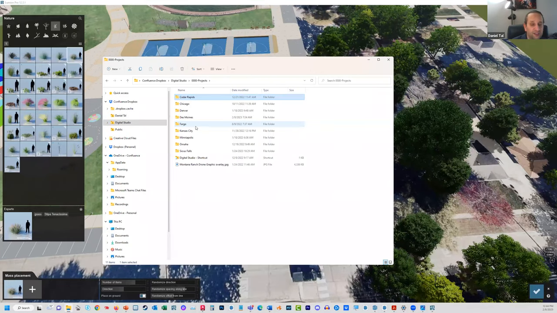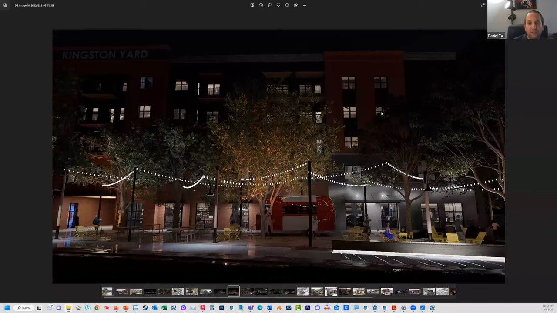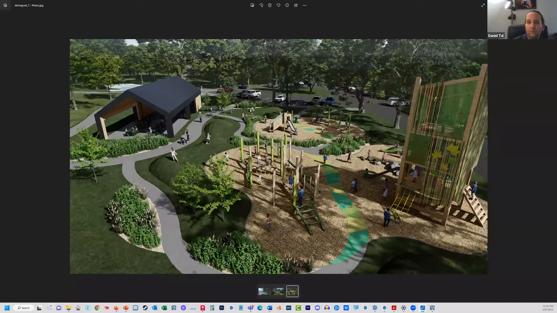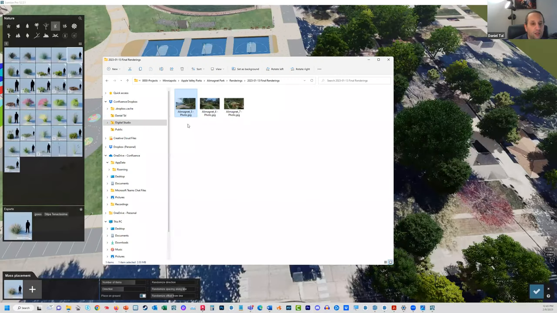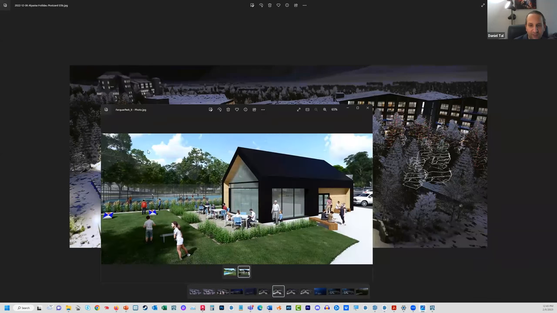What's a recent one we just did? Yes, Minneapolis. We did all these renders using the SketchUp Lumion placemaker process in 2 days. This is one park. Now, don't confuse speed with design, that's a whole separate conversation. Every once in a while we model something. Just again, we did all this. You could see all this stuff.